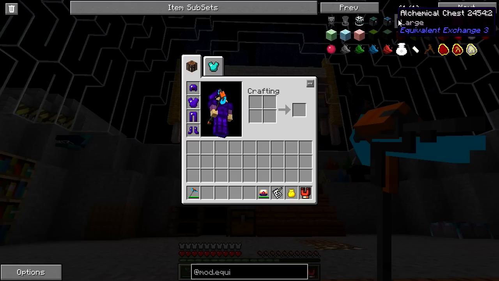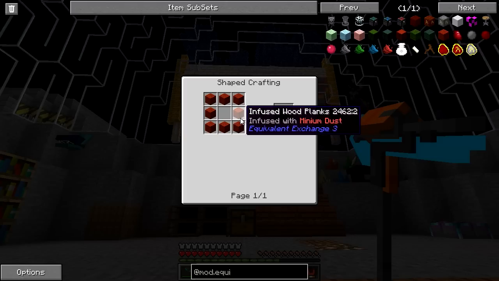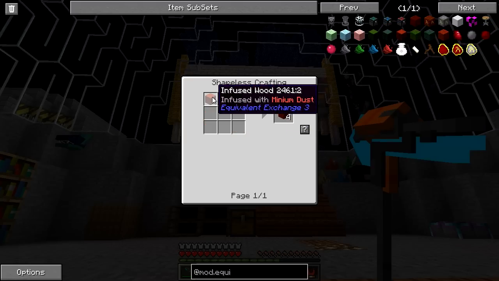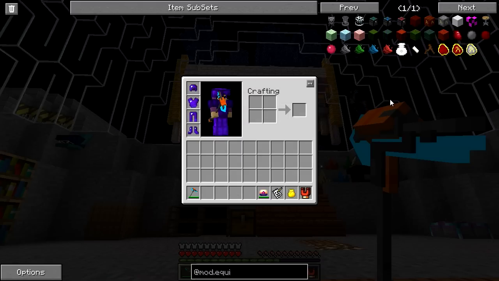I'm going to see what we can do, like alchemical chests, large. I'm kind of curious what the infused wood planks, made with aluminium stone. Wow, okay. Shapeless crafting. How do you make a log? Really? Okay, well, we'll just have to figure that one out.